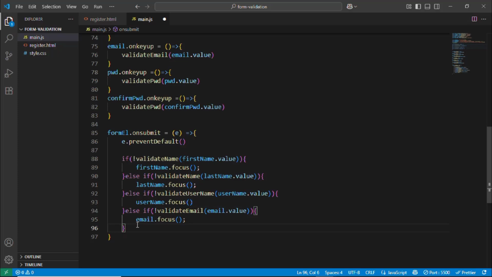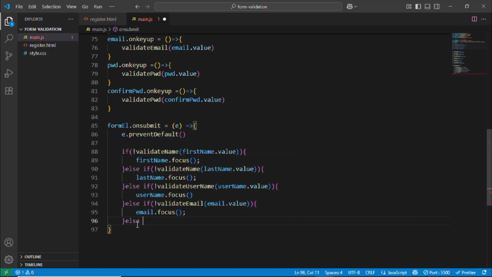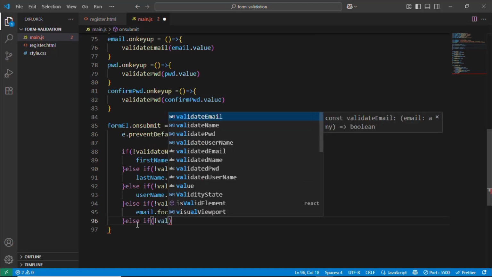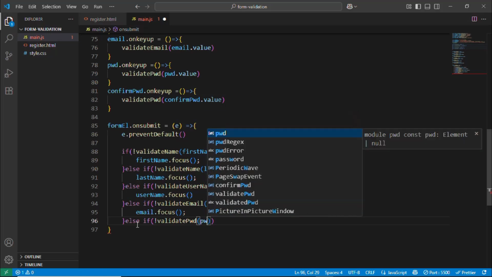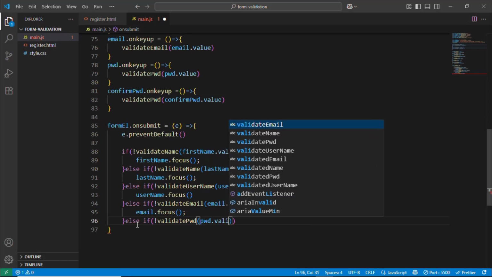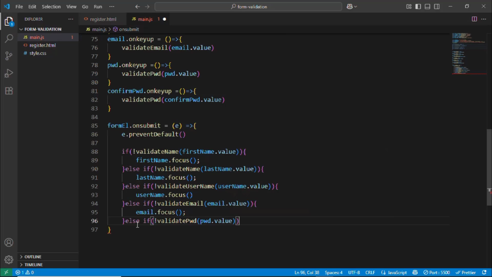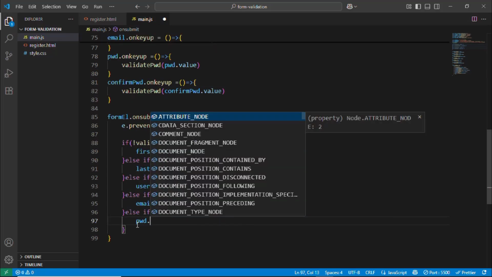Next is the password. Validate password. This will be password.value. Then the password.focus.